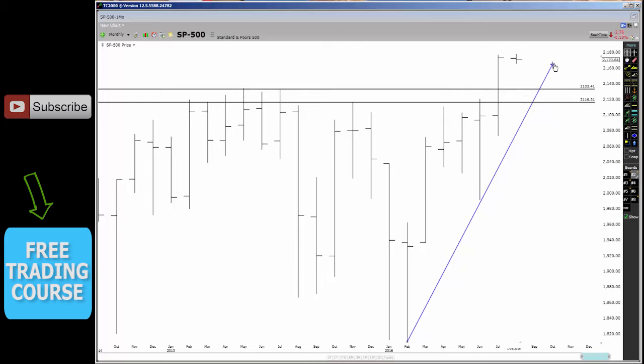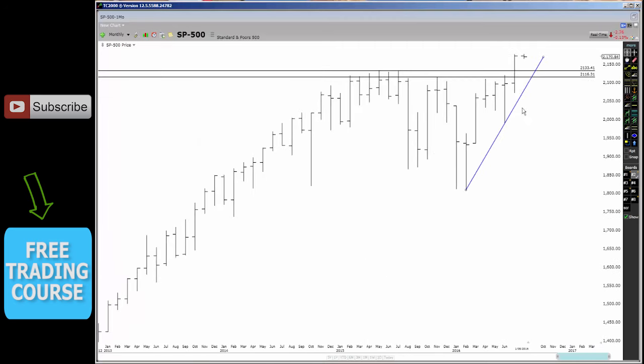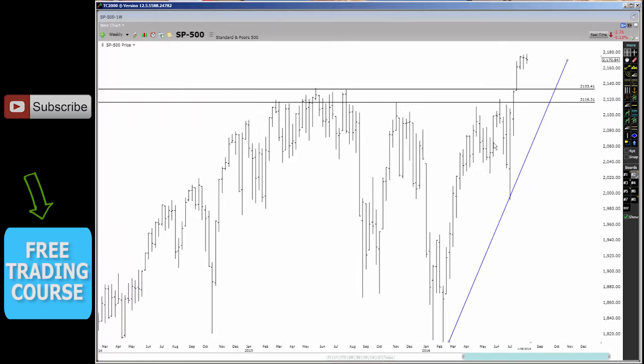If we start to break below all of these levels and we start to break below this level here, that's going to be the top. This is going to be a false breakout. Now, we don't know if it's going to be a false breakout, but I'm just showing you what I'm seeing, what the charts are telling me. I'm not bullish or bearish right now, right? I'm all off, because the thing is, we just don't know. And if the market keeps being bullish, well, then I will ride with that. But I will always wait for a really good entry signal as well.